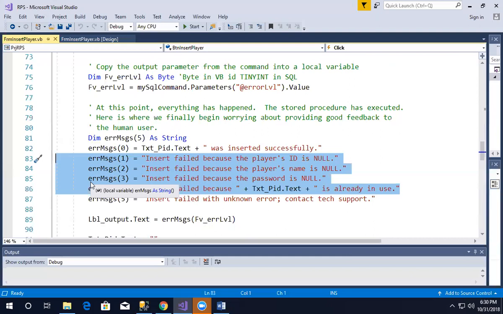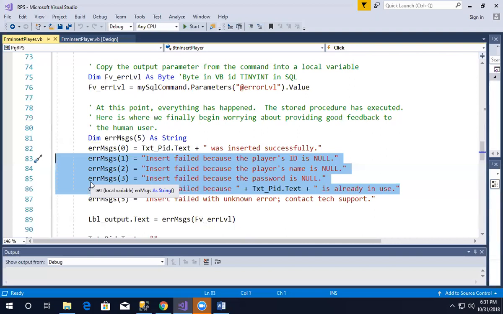So the value that we established in those return values that we established in our procedures. Yes, SSMS is just our visual interface to the database, but we've established that in our procedures. So we said 0 from insert player. I said in mine 0 means everything's cool. 1 means an empty player ID. 2 means an empty name. 3 means an empty password. 4 means a duplicate player ID. Now I have no way I can check that duplicate player ID at the form level because I don't have the players there. The other three I can check at the form level.